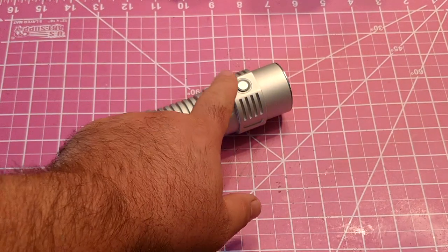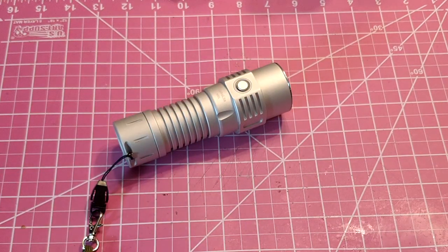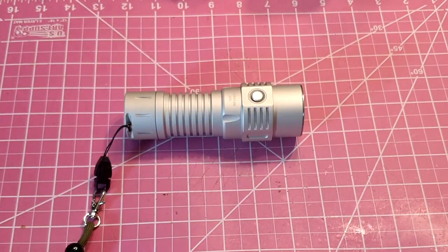Now to lockout, you do a quick short press and then a long press. I do not use it. It's very difficult to unlock it. It's really difficult to get the cadence right and the timing to unlock it. So one time I locked it and it took me like 5 minutes to get unlocked, so I don't use it.